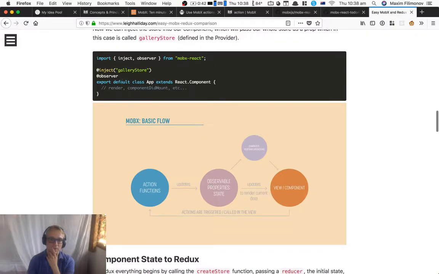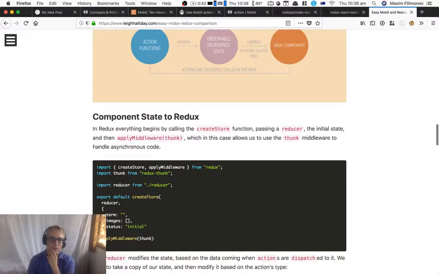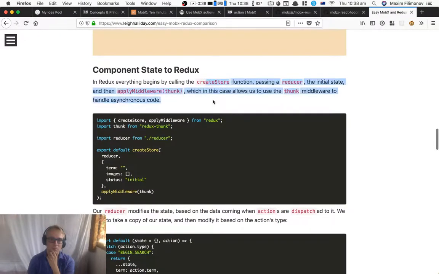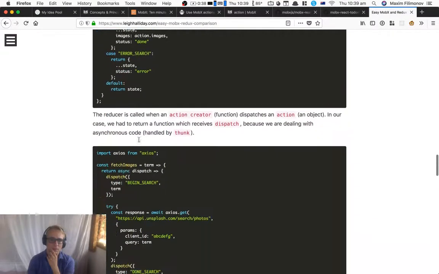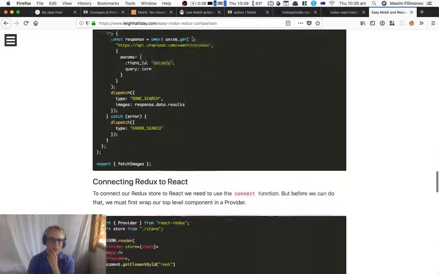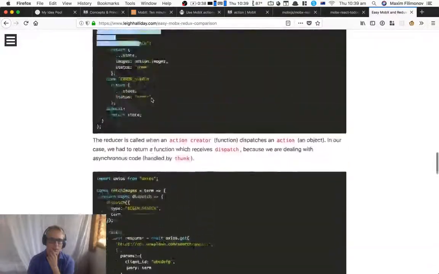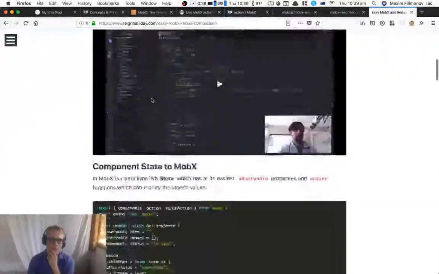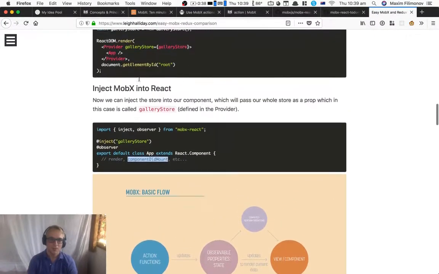Okay, that's different to what I'm doing, because I'm manually injecting it. If you pass our store, so which this case called okay. And reducer modifies the state. Yes, it's just Redux. Why are we doing it in Redux? What? Did you just compare Redux setup practically with mobx setup? Okay.